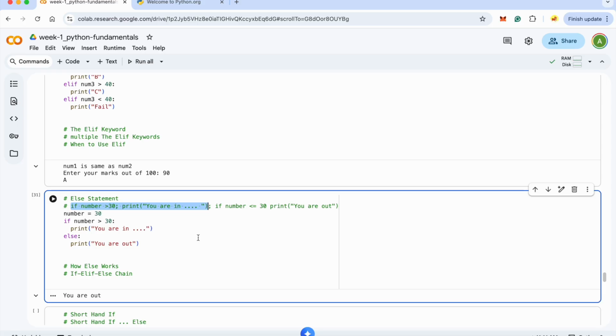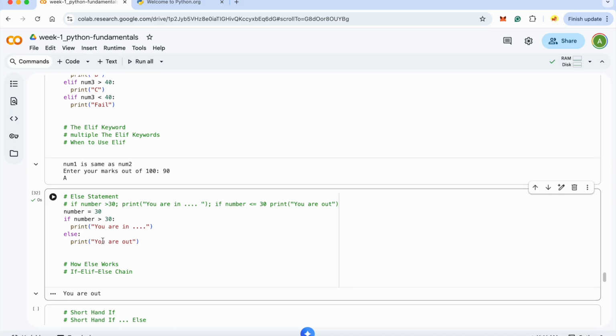Then you could simply use else. This else does not require a condition, okay? It is basically a default: if something above is not working, then this else block will work, right? Yeah, this is how it works in Python.